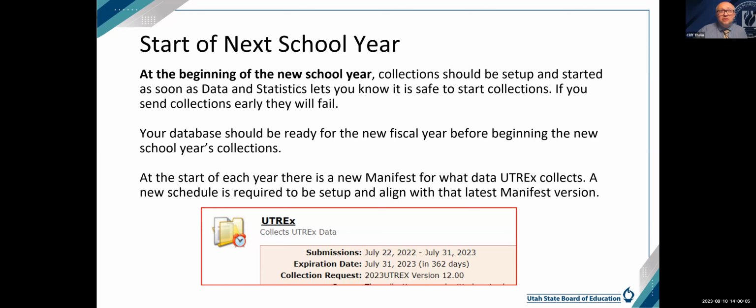And all of our manifests are set up in a similar fashion to where we never encroach into the next school year. They always have an expiration date at latest the end of the school year. So there'll always be a new collection needed, and there'll always be a new manifest for every school year. Go to the next slide.